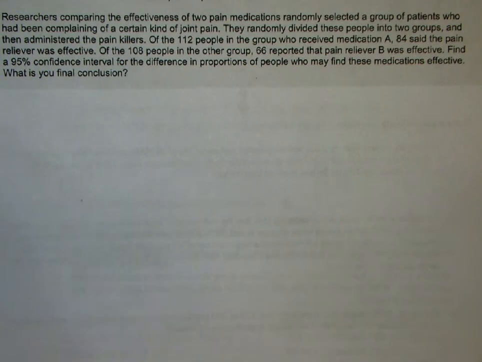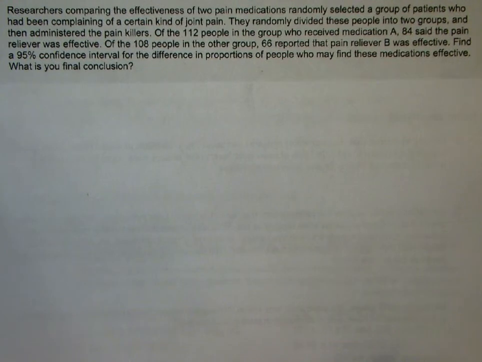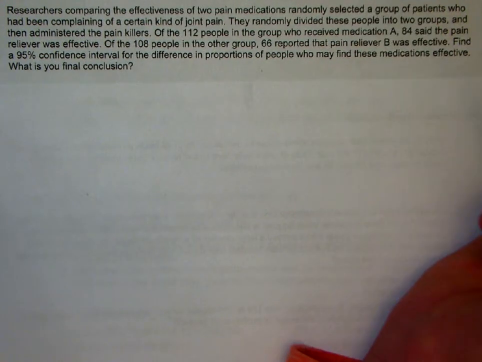So today we're going to be working on a two sample proportion confidence interval. And really, you're going to see the same format that you guys have been seeing all chapter. Now it's just a matter of everything we do, we kind of have to do twice. So these can get pretty ugly looking, but we're nearing the end of the ugliness. So we're working on this problem today right here.